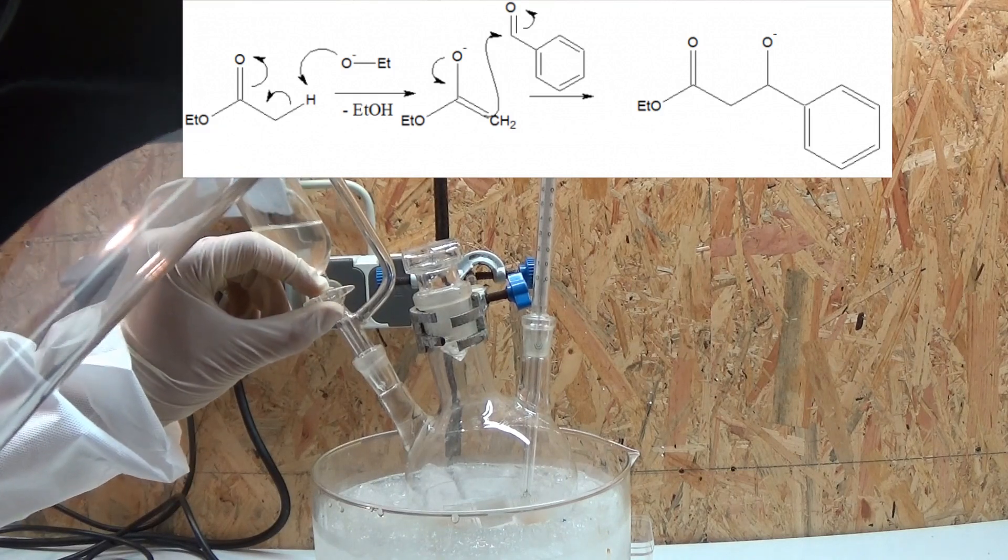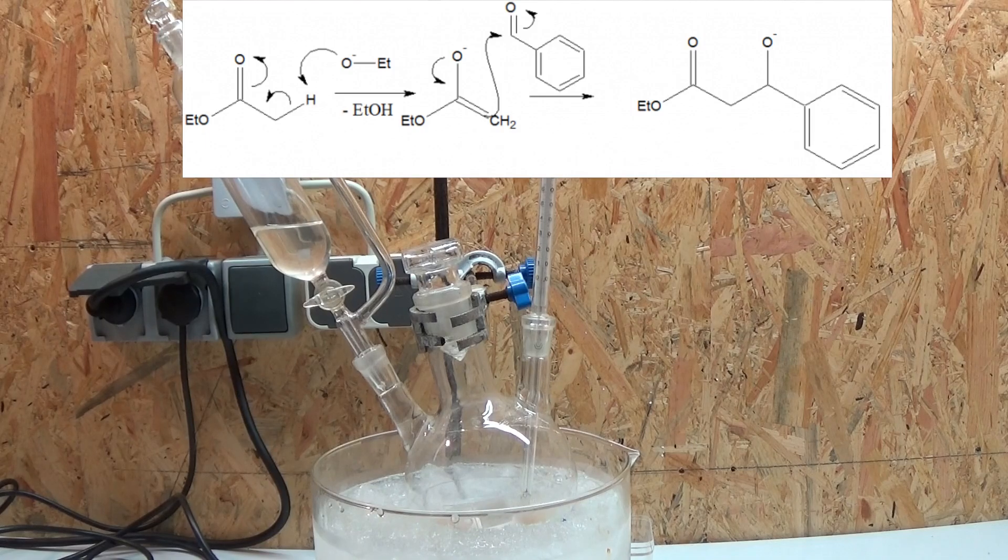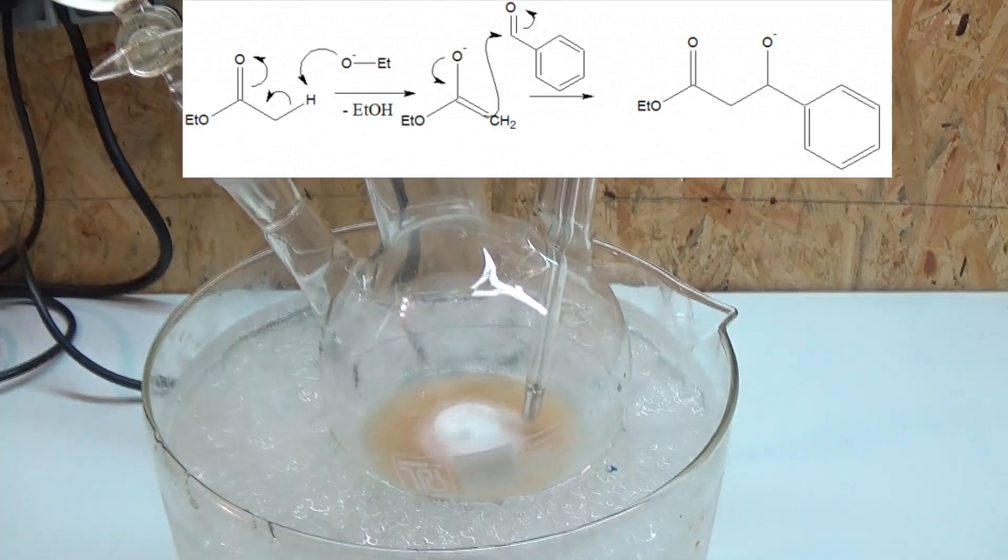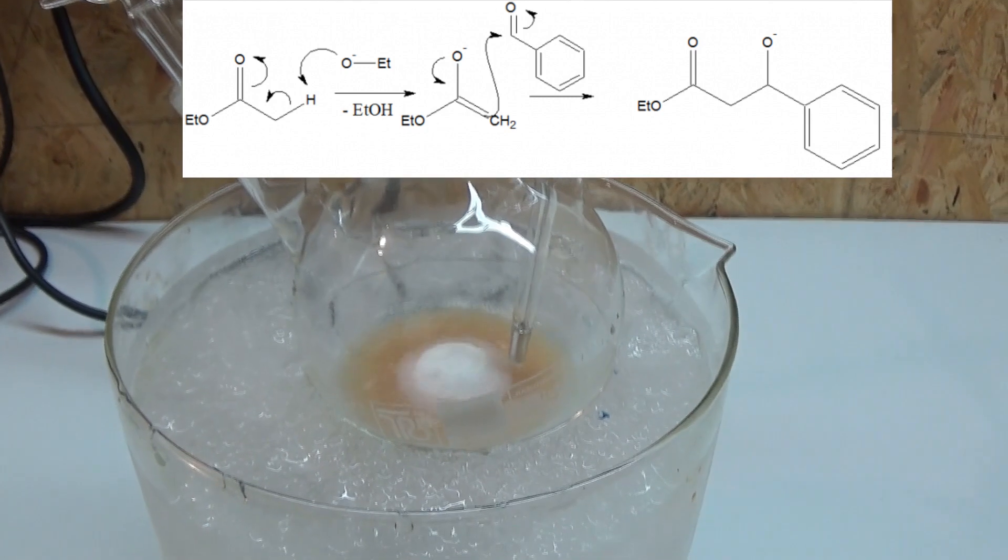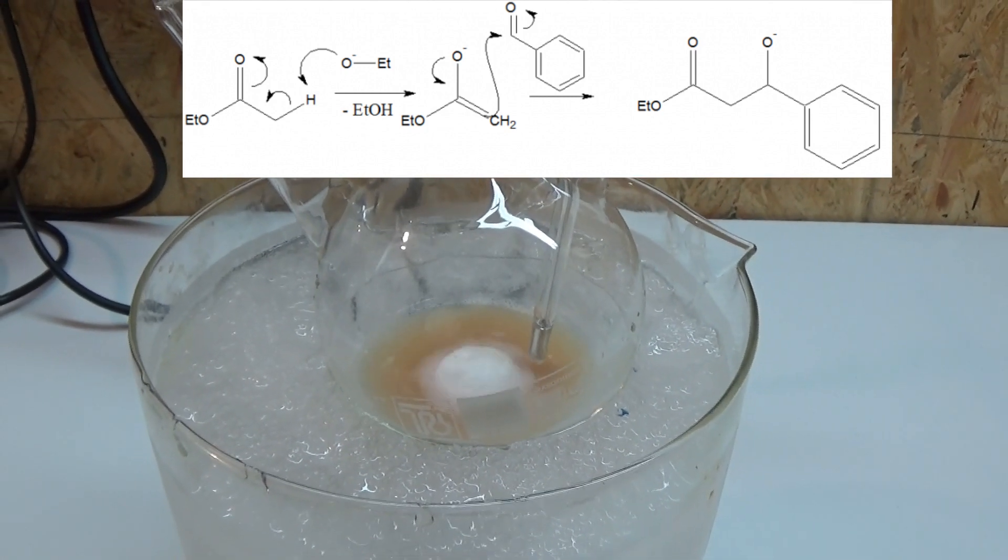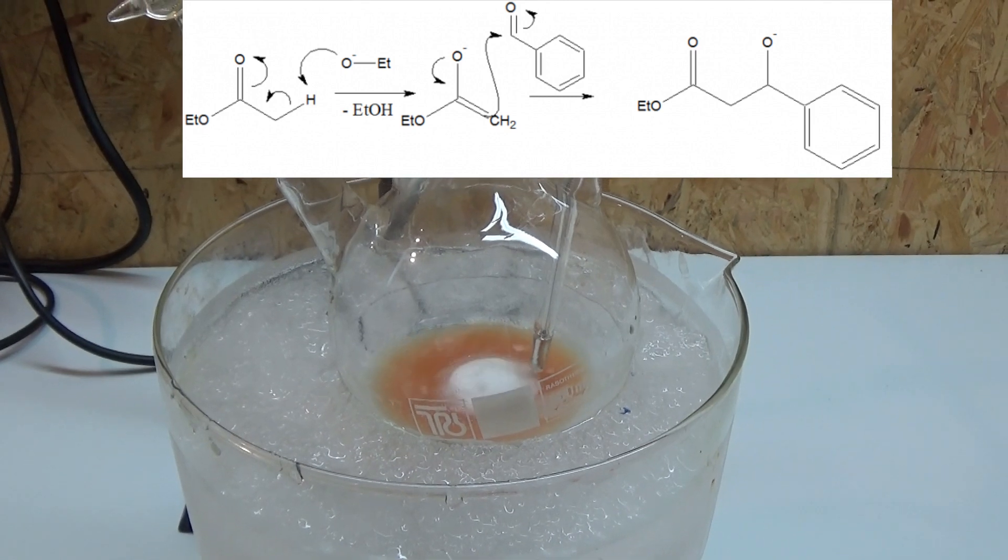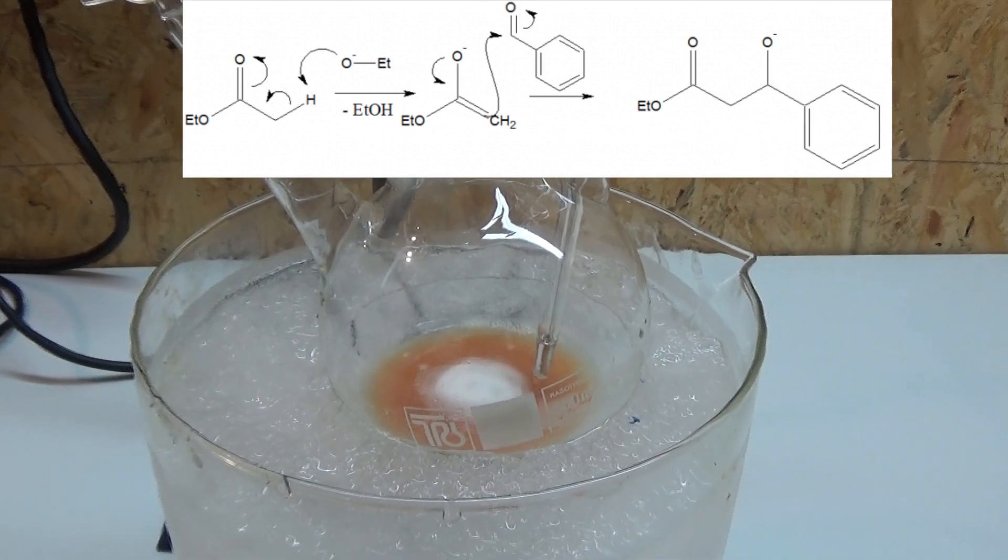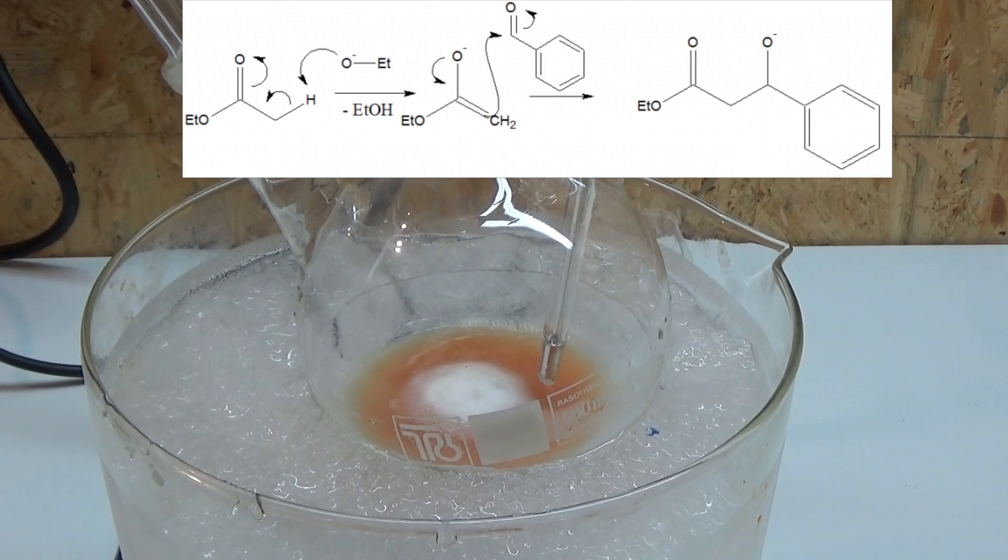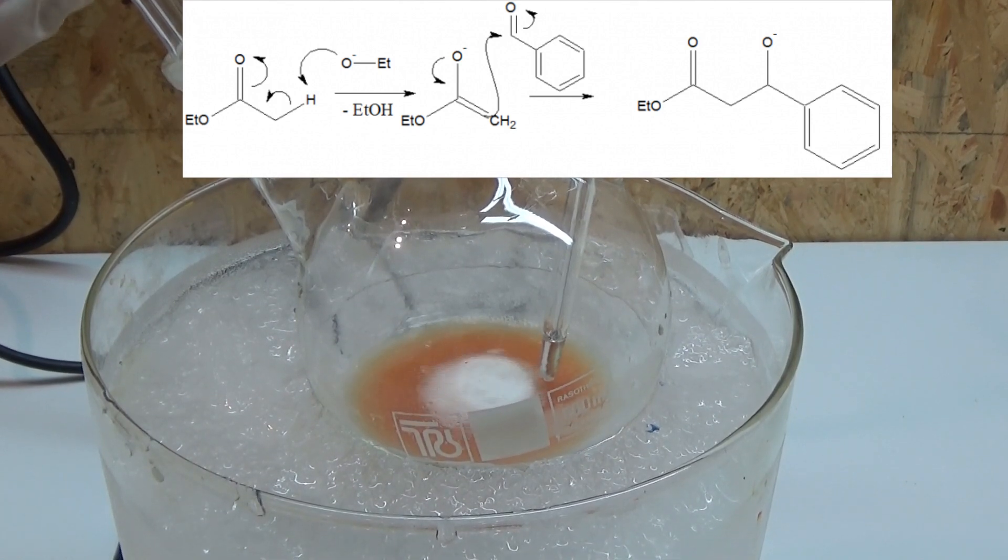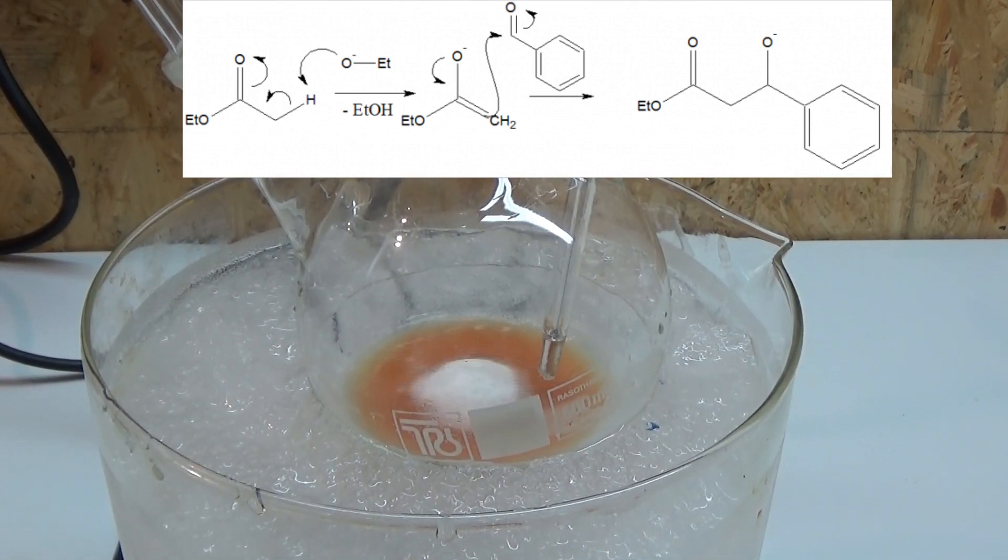Now to what is happening. The reaction of ethanol and sodium metal produced ethanolate in a catalytic amount. This catalyzes the enolization of the ethyl acetate by deprotonation of the alpha-methyl group. The enolate now attacks nucleophilically on the carbonyl carbon of benzaldehyde, leaving behind a secondary alkoxide.